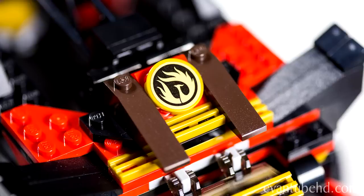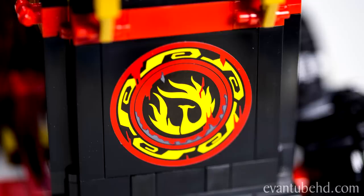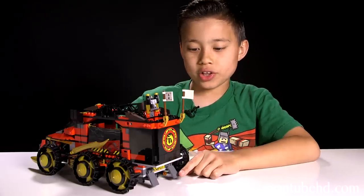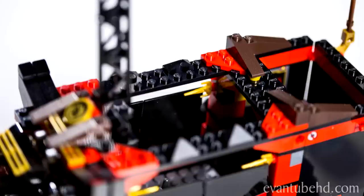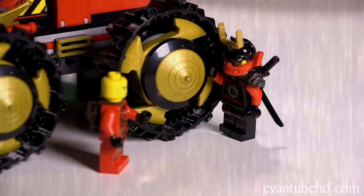It has some nice details on the top. There are some white flags on the back that have what looks like Japanese characters, and on the back there's a giant sticker. On the license plate it says MJ4GO-5. On the back we have foldable spoilers and you can put them down to cover the exhaust. The problem with this vehicle is that it doesn't have a roof — it's wide open and you can see all the way inside.